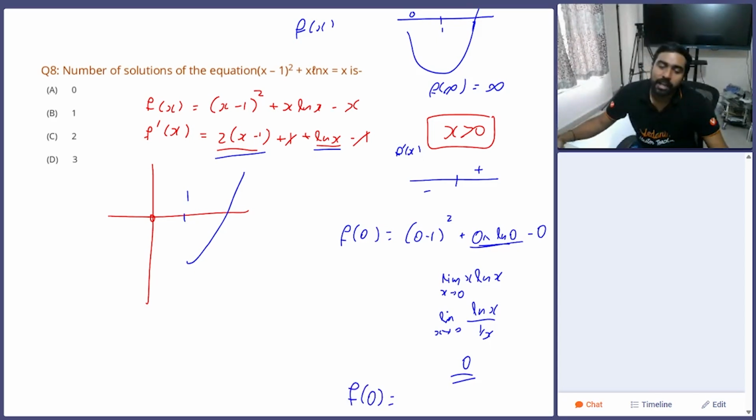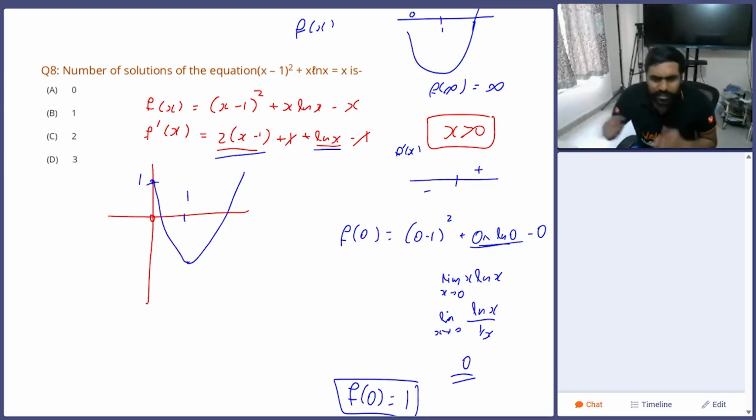So the value of f of 0 comes out equal to 1. So if f of 0 is equal to 1, tending to an exact 0 will not be allowed, but rather it is tending towards 1, the limit value. So can I say that the function from 0 has to keep on decreasing up until 1? At 1, you can also check that you are getting minus 1 over here. That's a negative value that we also need to be certain about. At 1 it is minus 1, so it keeps on decreasing. At infinity it is keeping on increasing. So I can say that there will be exactly 2 roots for this function.